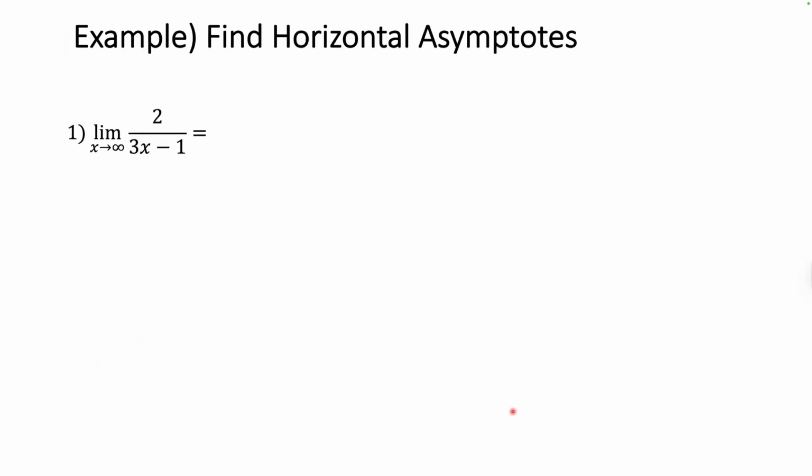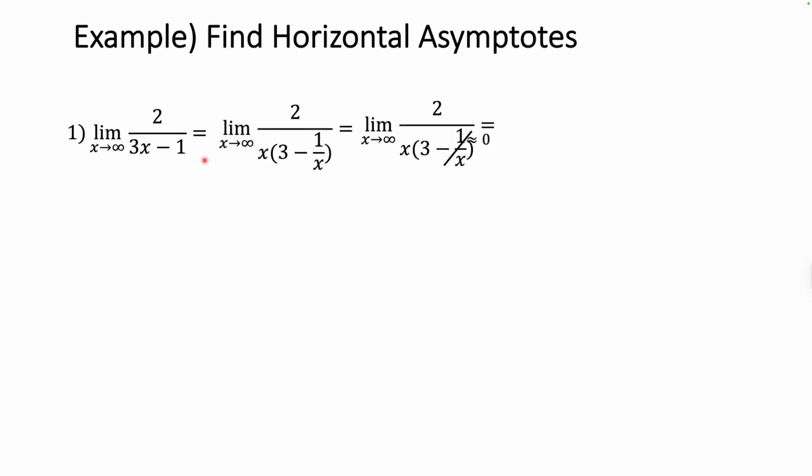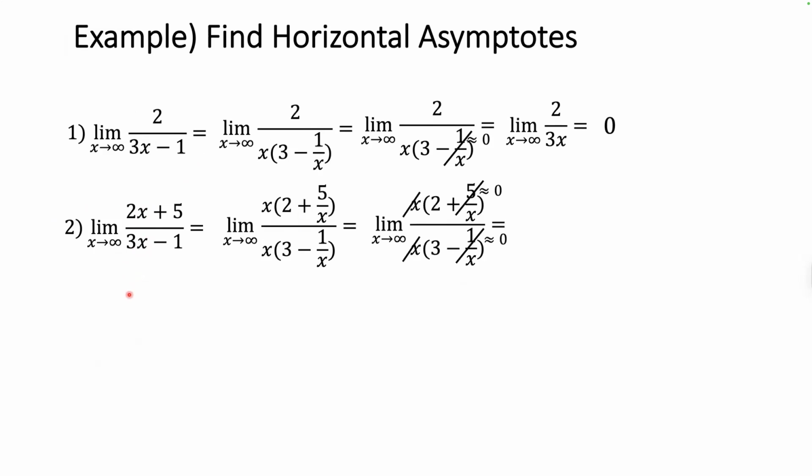Using the next 3 questions, let's check your understanding of horizontal asymptotes using the limit for rational functions. The first function is a rational function with the degree of the numerator less than that of the denominator. The numerator has degree 0 and the denominator has degree 1 since the exponent of x is 1. Then the limit will be 0 since the x value approaches infinity when the numerator is constant. The degree of the numerator and denominator in the second question is 1. Then we can finally calculate the coefficient for the x value as the answer, showing the process.